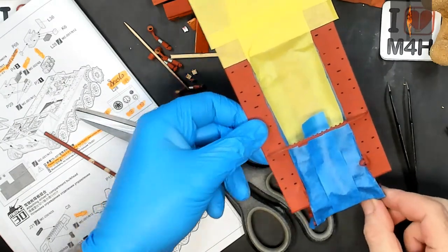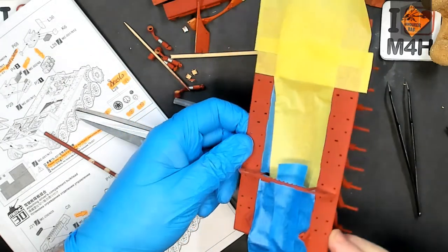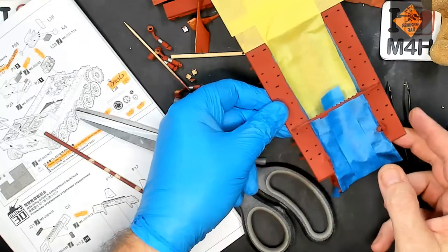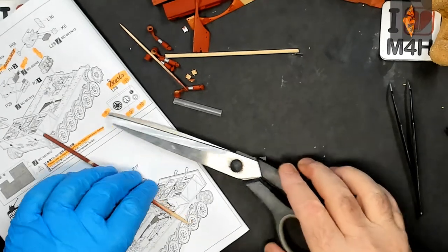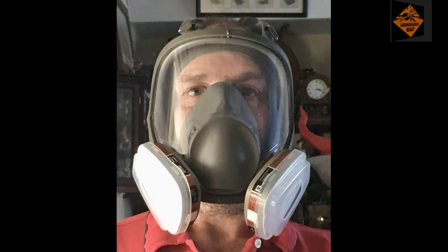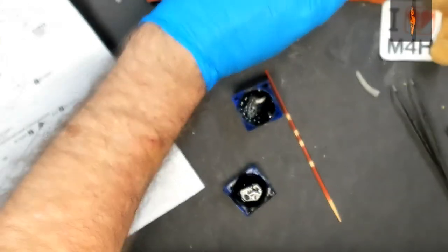As you know, I use a lot of rattle cans, especially for priming. So I'll be using a white primer to do this part, and the amount of crap and rubbish that thing kicks out, I really don't want to film it because it'll knacker my camera. And remember, always wear a respirator, one of these things. It'll save your lungs.